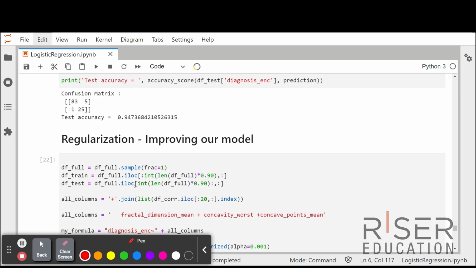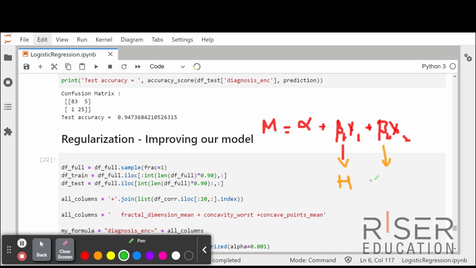To think about it very simply, let's take an example of a very simple model: alpha plus beta 1 x1 plus beta 2 x2, and let's say that due to memorization on a particular data set, the value of beta 1 becomes very high. So this is very high and this is very low.